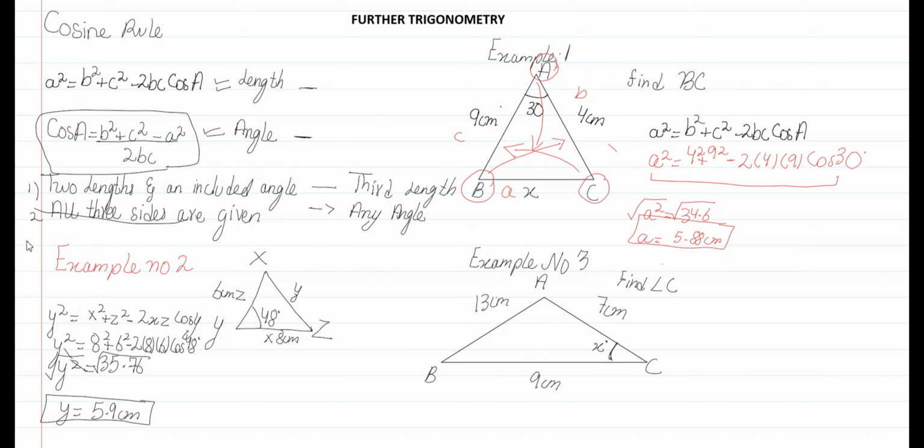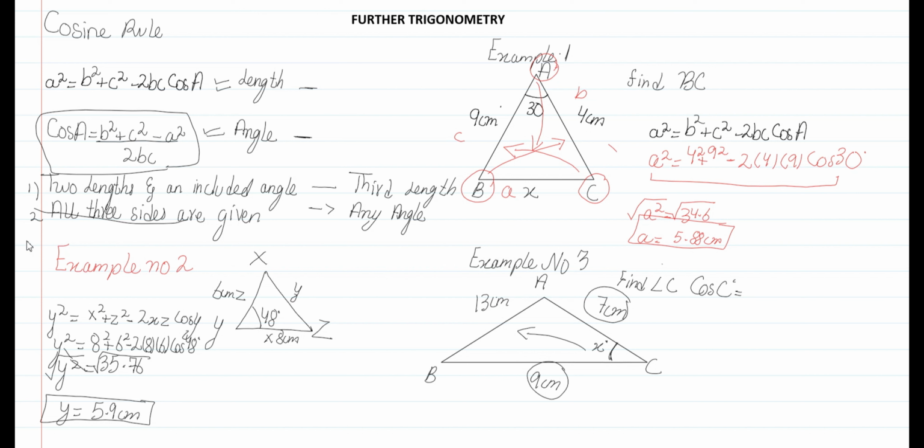So you have to find what? Cos C. Okay, so cos C degree is equals to, okay, you have to find the cos C. So whenever you have to find any angle, then you have to use the other two sides opposite to that angle. So the opposite of this C is 13. So you don't have to take the 13 because it is opposite to the unknown angle. So the remaining two sides, basically 7 and 9, you have to take the square and then you have to add up with each other.